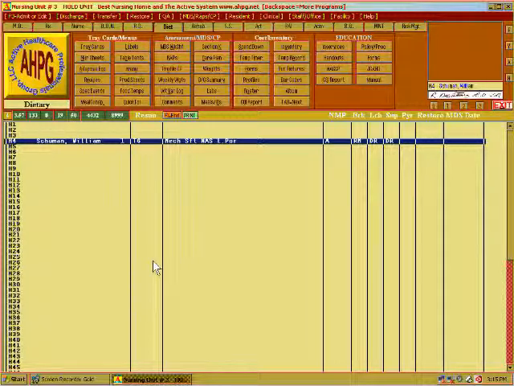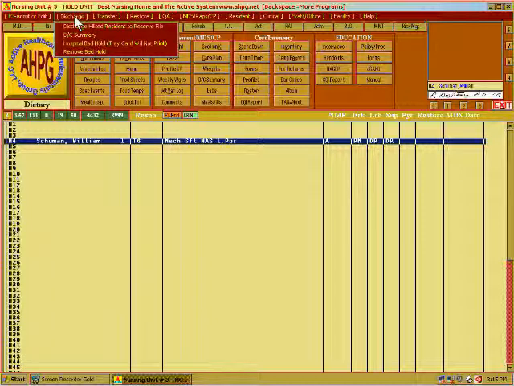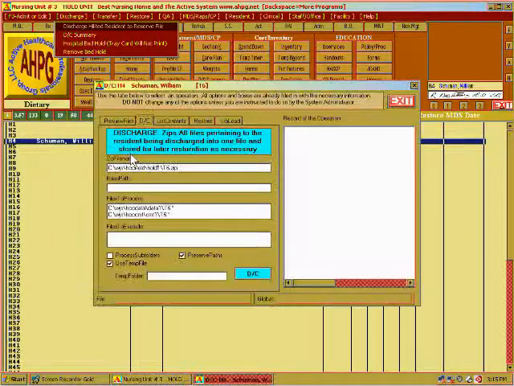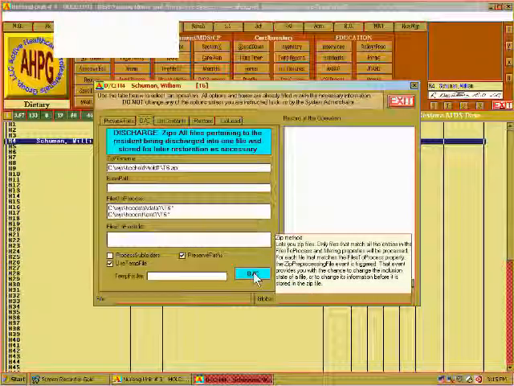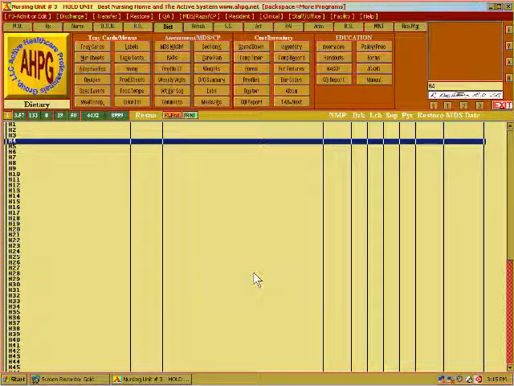Once you know you're not going to need them anymore, you would discharge them from the system by highlighting them and then going up to discharge, or you could press Alt-D for discharge. When you click discharge, the first option is what you want, you just click that first option there, discharge highlighted resident, and the discharge program comes up. You click the blue DC button, and they are discharged from the facility. All their information is zipped up into a bundle, zip file, and put into the reserve folder.